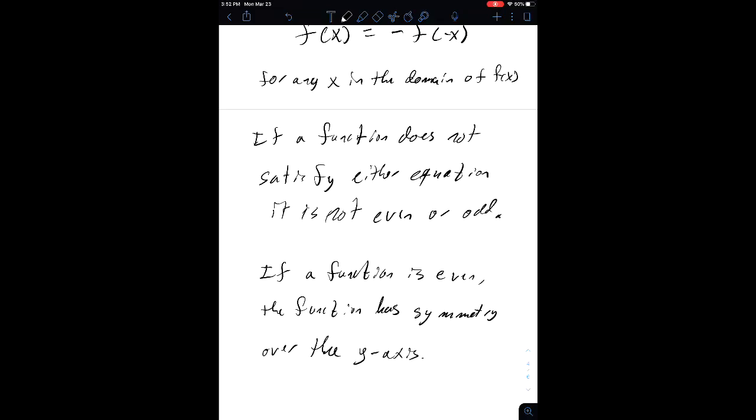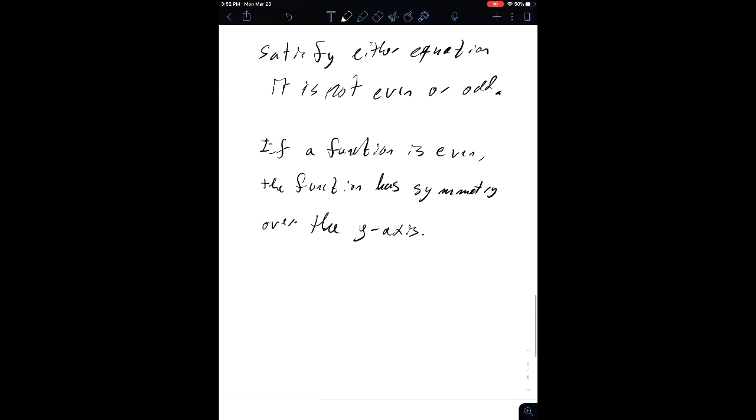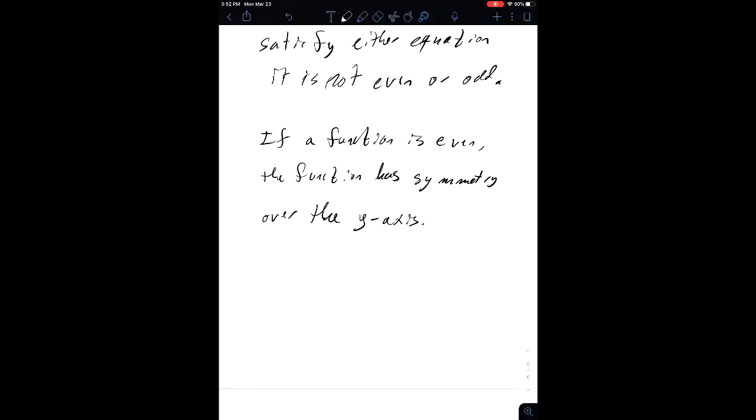I'm going to go ahead and show with a graph what that means. And we actually have an example of an even function above. This function we just used, x squared plus 2.